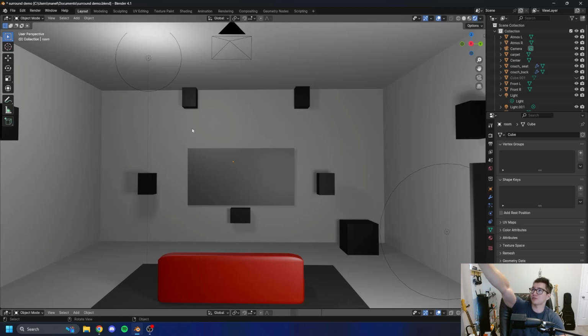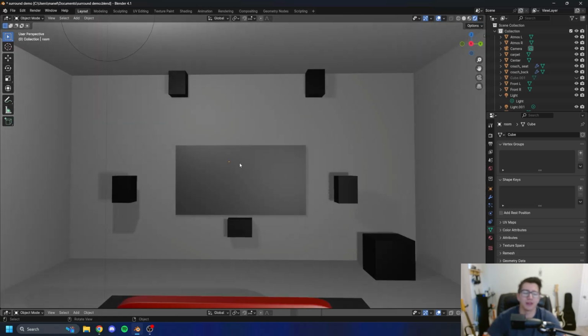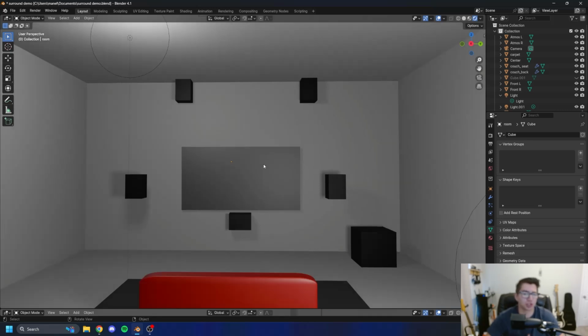You could go, it's coming from there, and point around the room and be able to know where that object is coming from. So that's really the cool thing about it. When it's implemented correctly, Dolby Atmos can be a really big immersion addition.